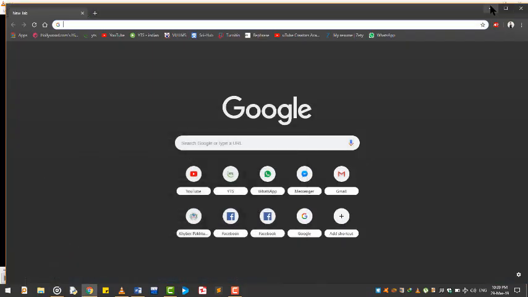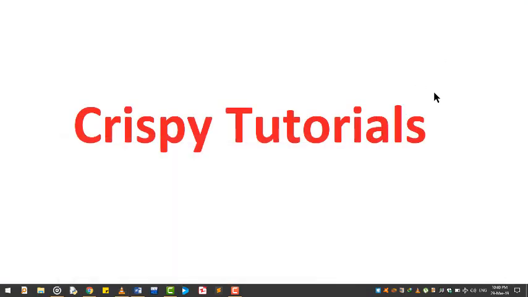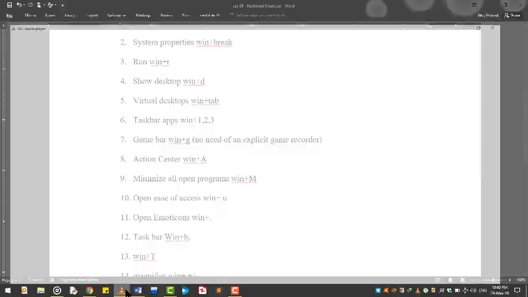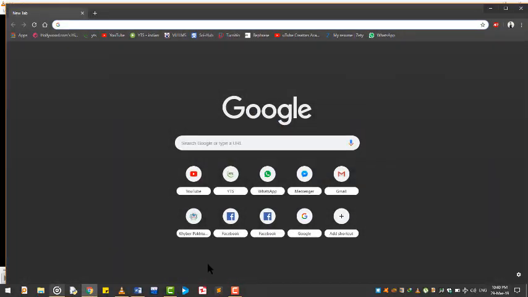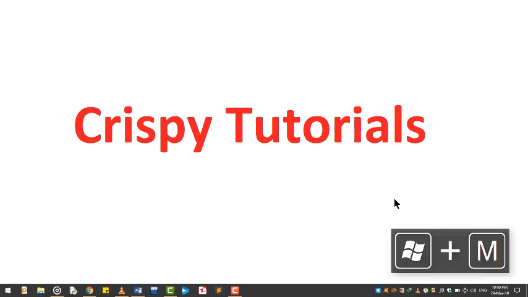One way to do this is to go explicitly to each program and press the minimize key, but obviously this will take pretty much time. So the quick solution is to press Windows plus M, and this will minimize all of your open programs.